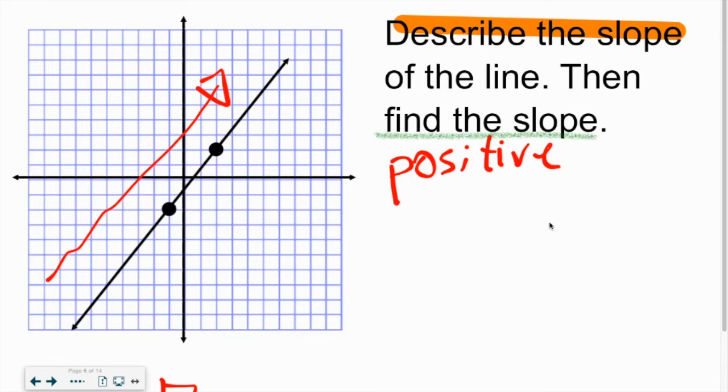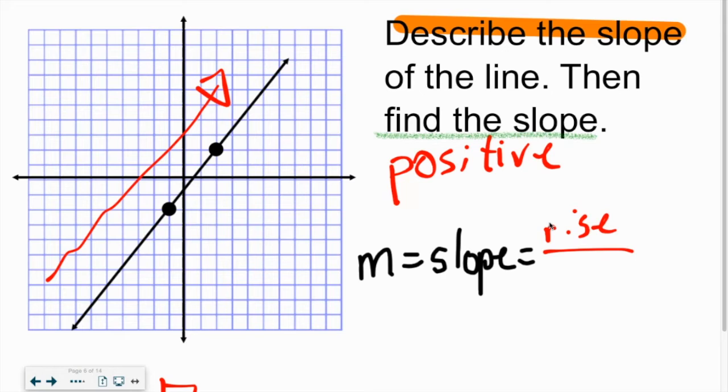Every time we have to find slope. Yes, every time you're going to write m equals slope equals, and then since there's a graph here, I'm going to use rise over run. Yes, every time we're going to write that out. Why? Number 1, I told you so. Number 2, it's a point. Number 3, it's a formula, so it's going to help us remember it. And number 4, we really need to grasp this concept that m is the same as slope.